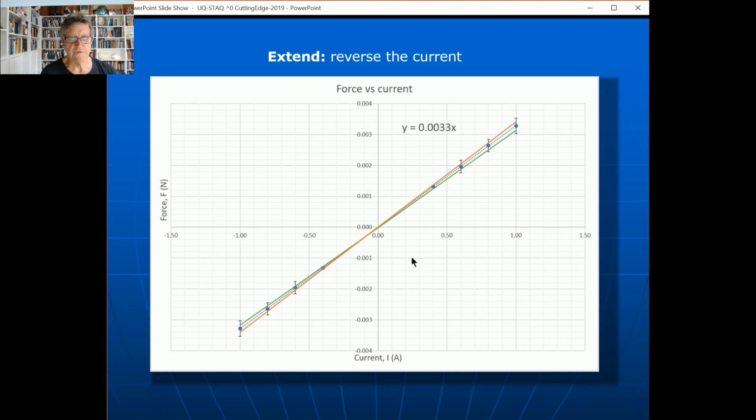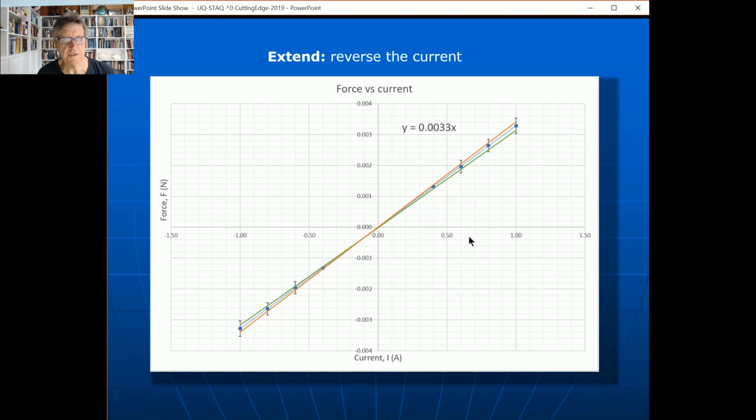Now what you can do is reverse the current. I'll just leave the magnets in place, reverse the current by switching the two terminals around and continuing on, and you'll get readings in the opposite direction. So there'll be negative scale readings. If these were positive, these will be negative. Now that should go through the origin, and you get a beautiful line like that. Now it should be linear all the way, and you can work out the percent error and all the rest of it. So that's a lovely little modification.